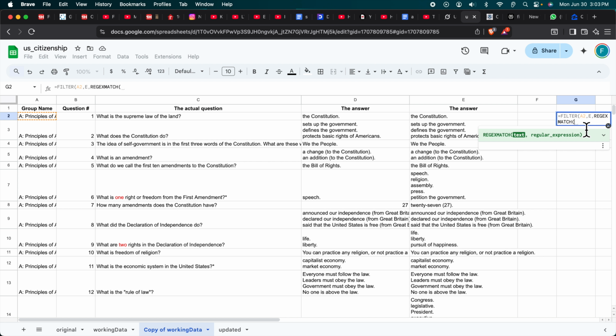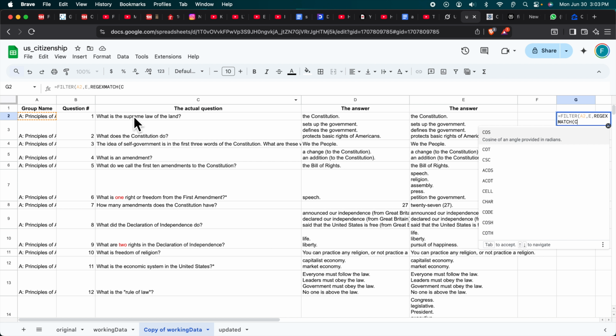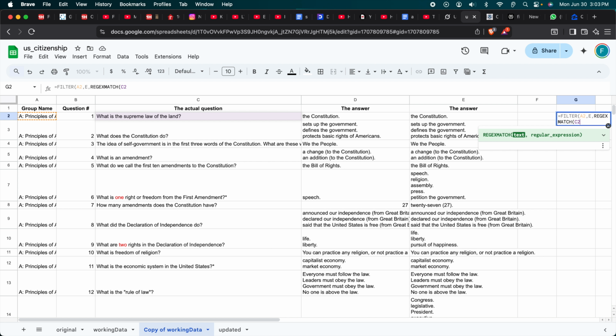I'm going to click here, and it will be added that way. Now we need to add the range. I am applying this filter based on column C. So we have to type C, then the row number. This is C2, right? So I'm going to type C2, and the range should be C, and I'm going to keep it open because I want to make this dynamic. Then I'm going to put a comma, and finally we have to type another expression based on which it will match.